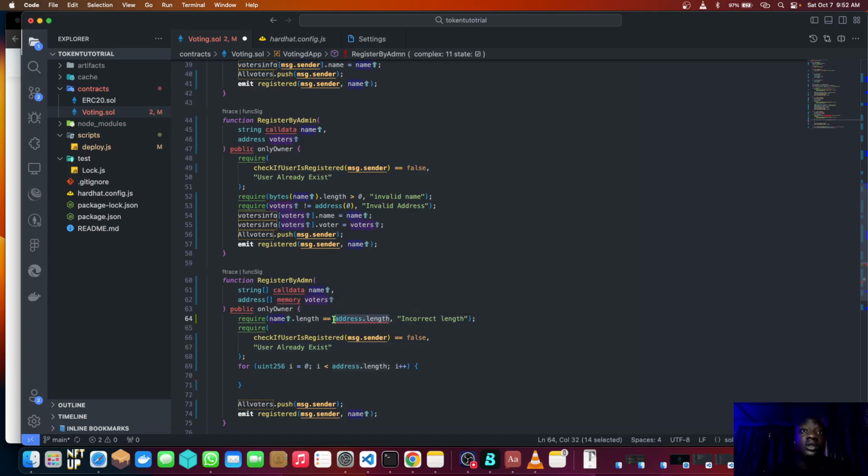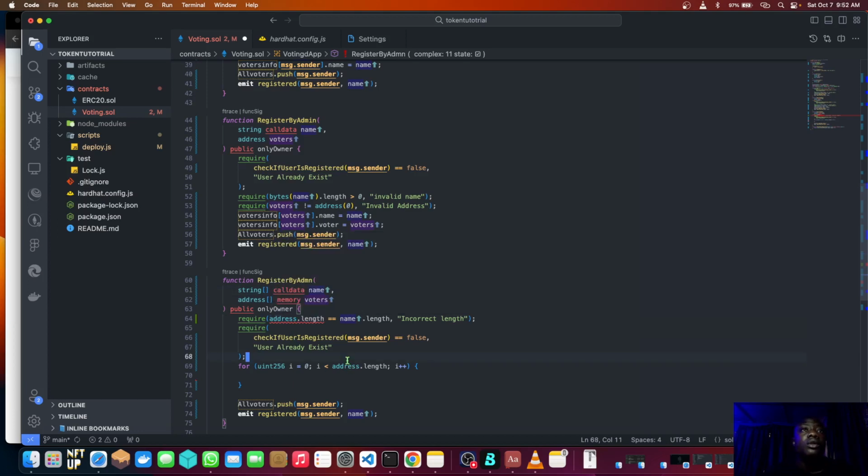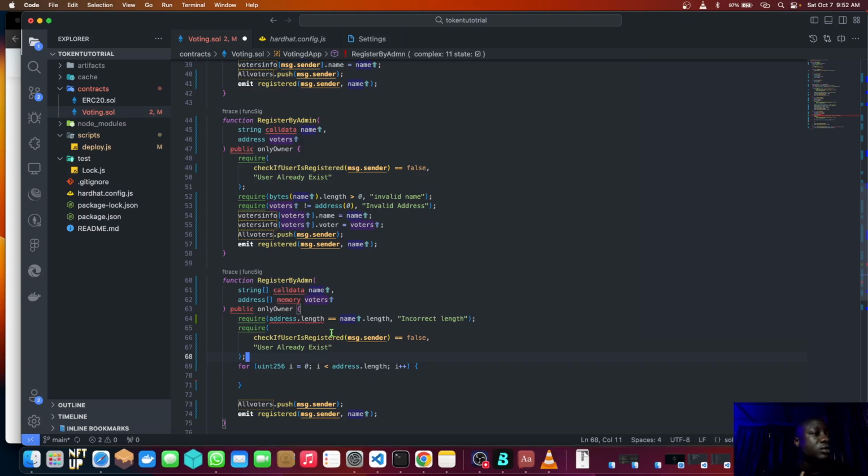So make sure that this is actually equal to this: the name, then the name dot length, and address dot length. Length is not visible after argument-dependent lookup. That's something hard.